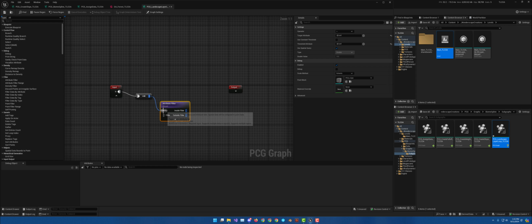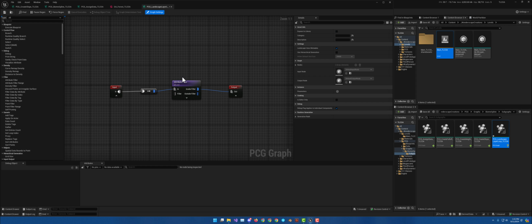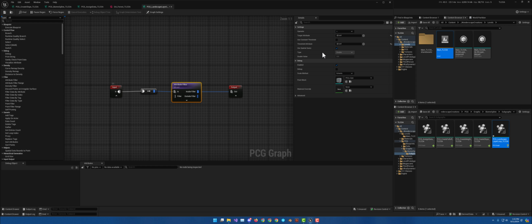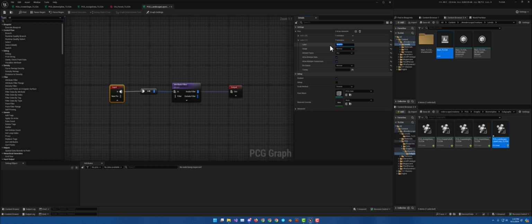So we need an attribute filter. It goes in here and out there. That we need in the input. Name this one players loop.